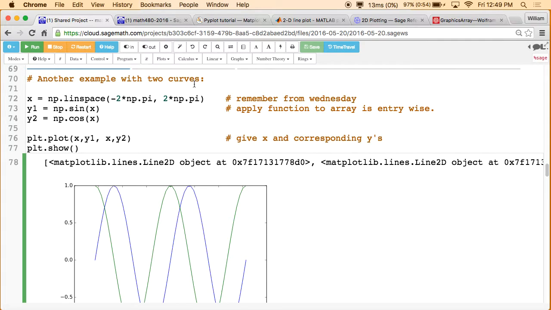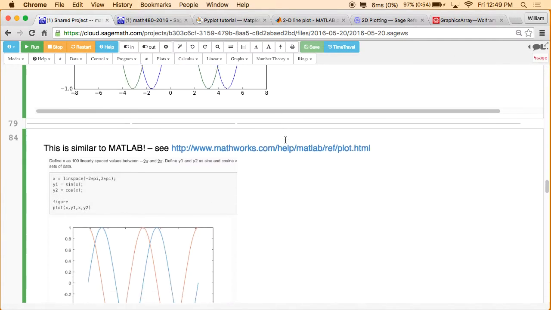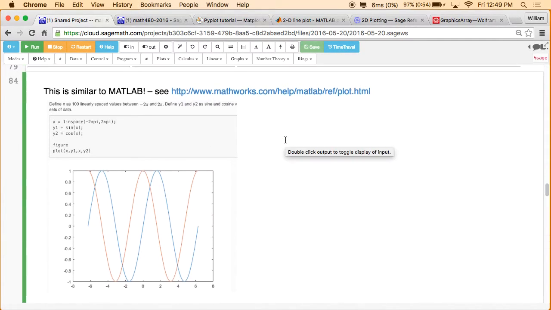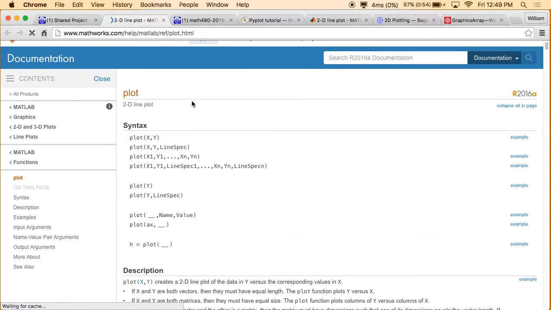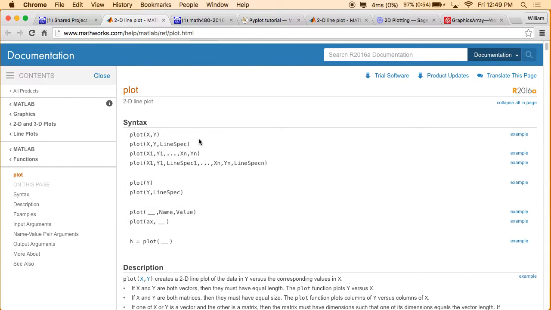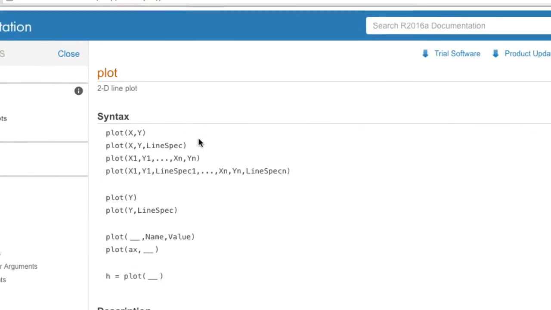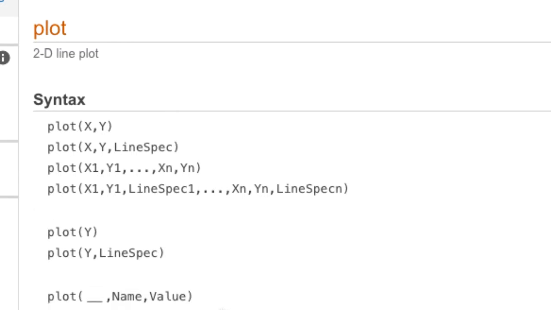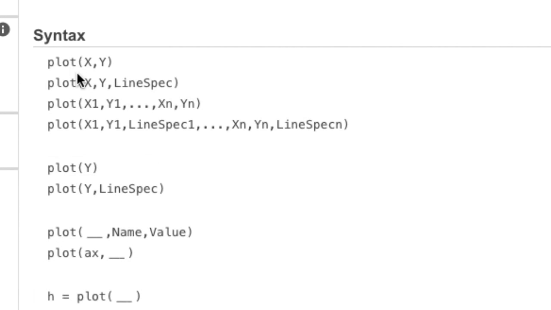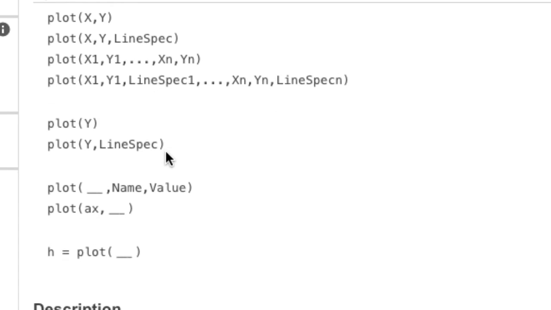Okay, here's an example with two curves. I already showed you that above. And just for comparison, here is what you get if you Google plot MATLAB. And you'll find that this is MATLAB's official documentation. Notice that they have a plot command. It takes as input a one-dimensional MATLAB array, x and y, and then some possible spec that draws it in a certain way.